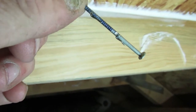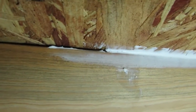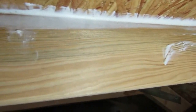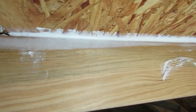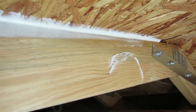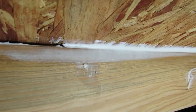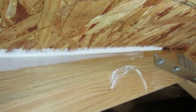What I did, just as an experiment, I ran a bead of Loctite — whatever construction adhesive I happen to buy at the time. There was a bit of a gap, so I shot it up in there and forced it in to hopefully help hold some of this decking down. If you guys think that's worth the trouble and the money, it takes about one tube to do three trusses, which isn't that bad. Construction adhesive is still fairly reasonable.